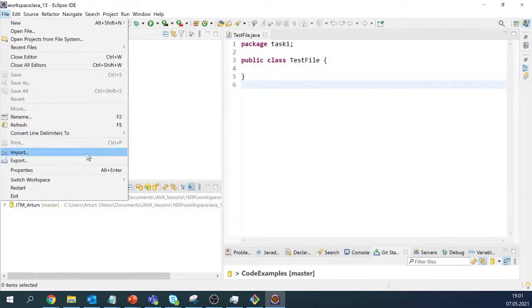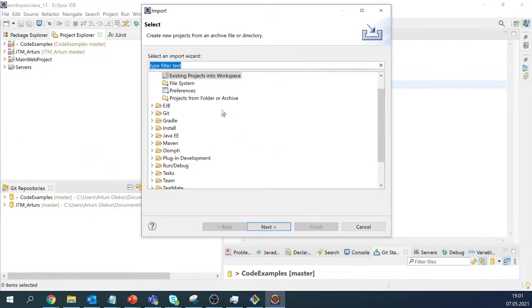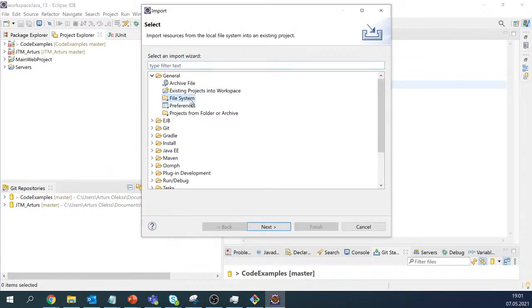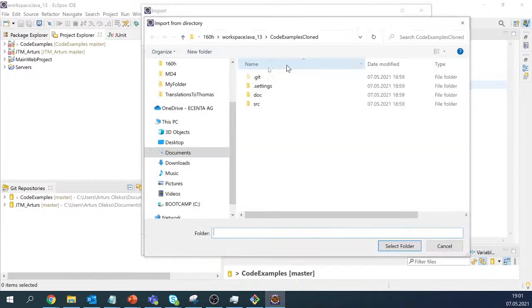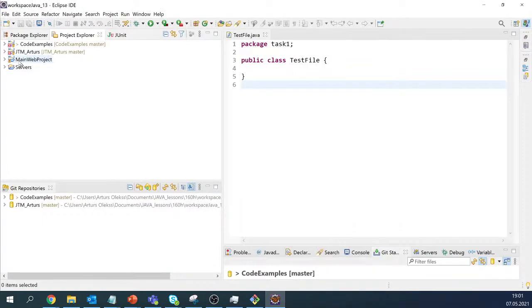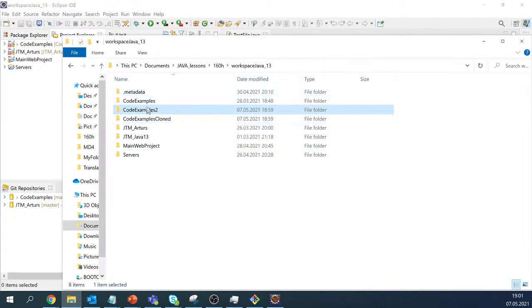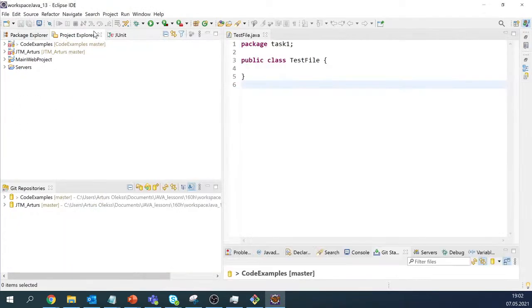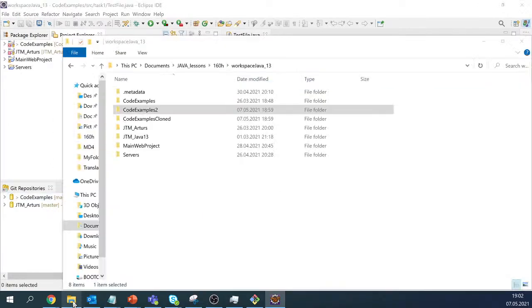Maybe it's better to try to import it as well. Okay, then maybe that's the problem of Eclipse. But okay, I will show it a little bit later.